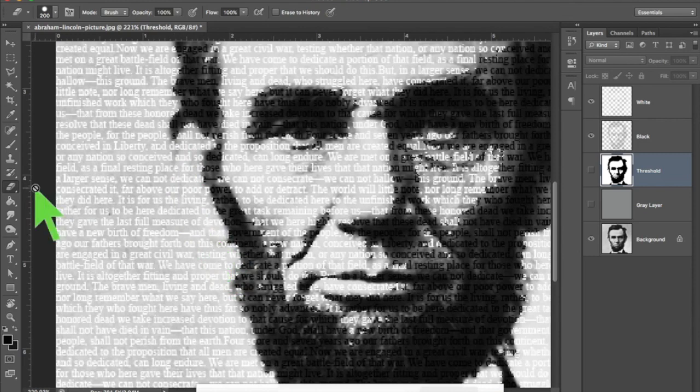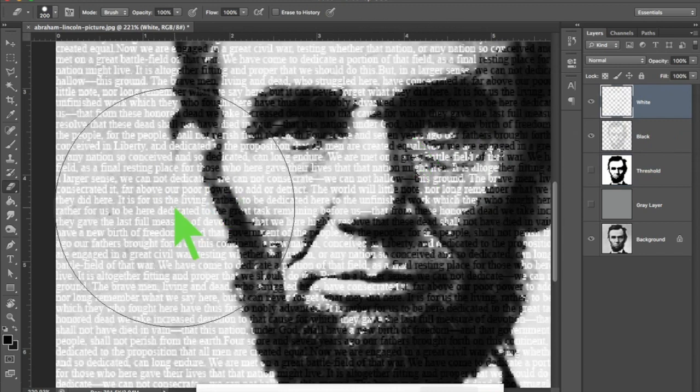So I'm going to come here and grab my eraser. My eraser is selected, and I want to select my white layer. That's because, as you noticed earlier, I had a little circle with the cross on it. I can't do anything because I was on the wrong layer. So select the white layer.